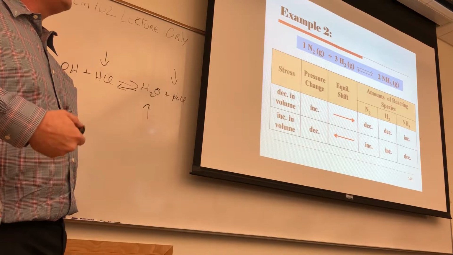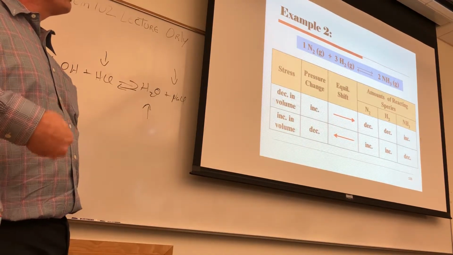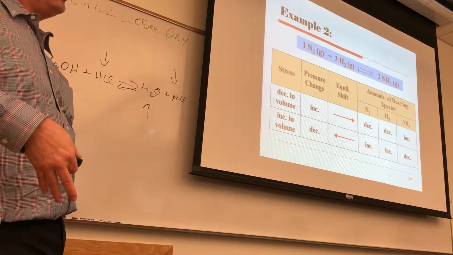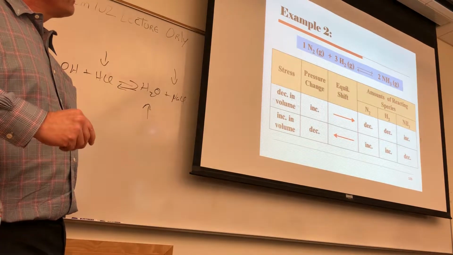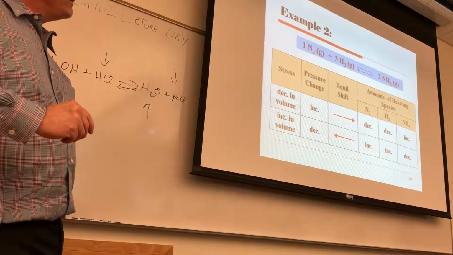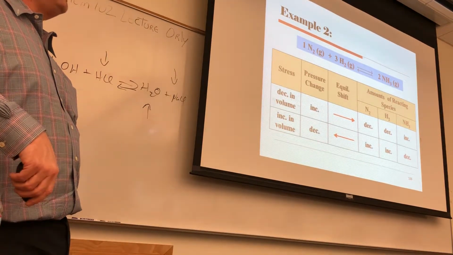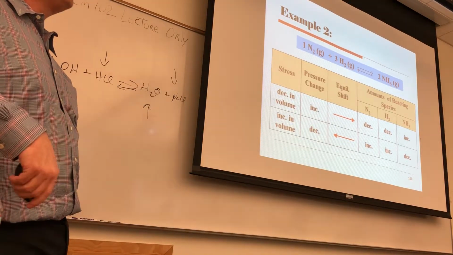And all I'm doing is applying a stress to it. The first stress I showed was if I applied a concentration. The second stress I'm now showing is if I apply a pressure to just this system right here. So all I'm worried about is this equilibrium within this chemical reaction. That's all I care about. So based on just this, if I apply pressure to this system.